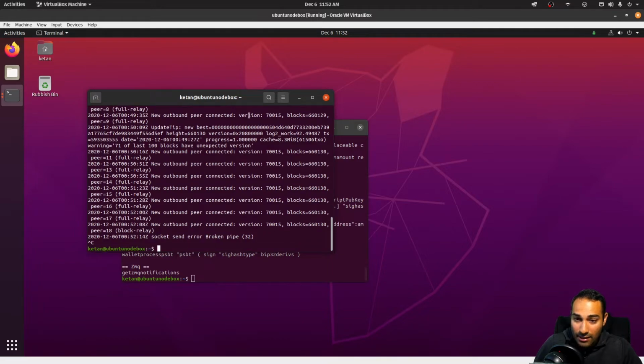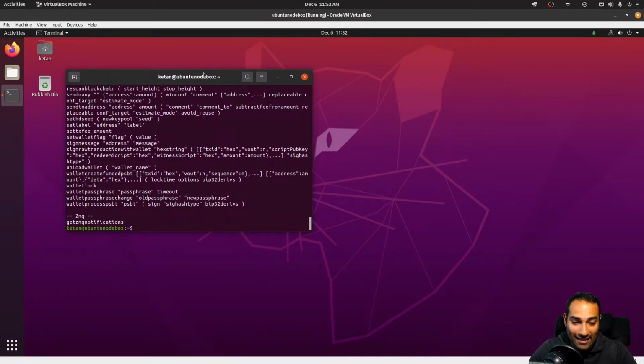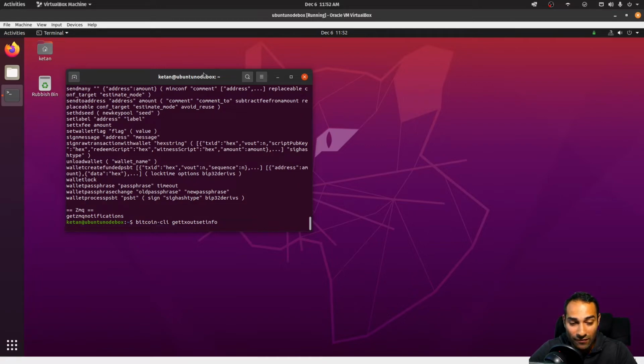In terms of my, I guess, favorite command of all time when it comes to Bitcoin, it is bitcoin-cli gettxoutsetinfo. So I'm going to run this thing here, gettxoutsetinfo. Now, this is going to take a little bit of time to calculate, but basically what this shows is the issuance of the number of Bitcoins in circulation as of right now. And I think that is a very, very major breakthrough in computing science.